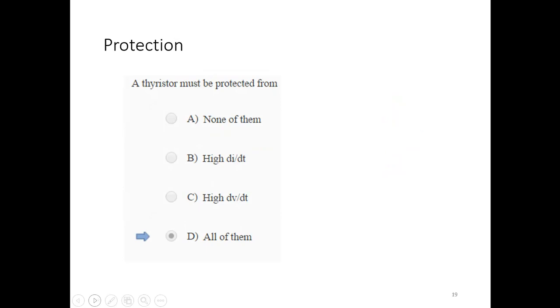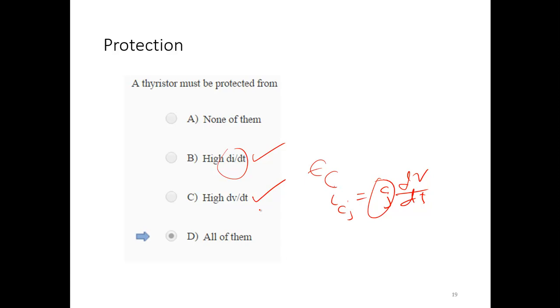Protection: the thyristor must be protected from di/dt and dv/dt, like diodes, transistors and MOSFETs. You must protect them from dv/dt, because if the voltage is rising too fast, it is going to destroy the internal structure. The current through the junction capacitance is C dv/dt, and that internal current is going to destroy the device. If the current rises too fast and the area is fixed, most of the current will be on the outside of the device, like a skin effect, and the current density will be too high. So you need to make sure the current rises slowly so that the whole area comes into conduction.